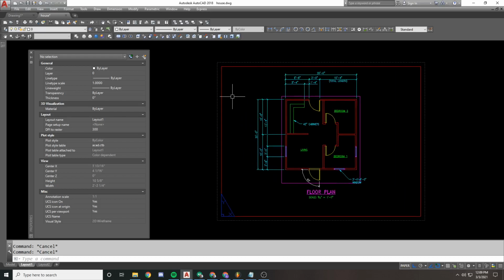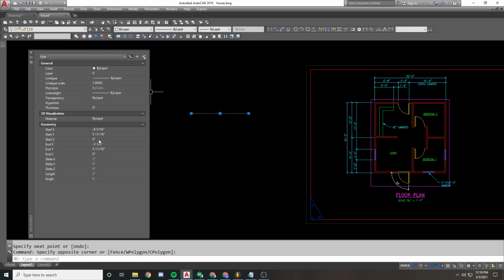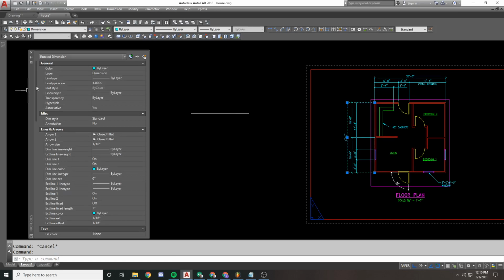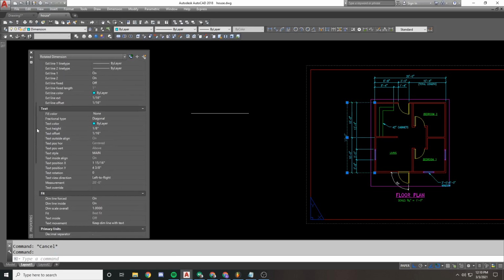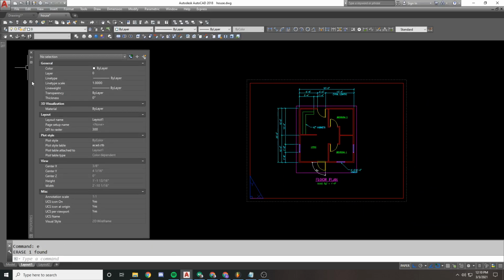A lot of the stuff is self-explanatory as far as what kind of properties you can modify, or at least see. Like this one shows me the angle and the length and whatnot. Some things you may need to play around with because you won't know exactly. Like I said, you click a dimension, there's a lot of information here. You won't know exactly what's going on with every single thing unless you're familiar with all of these variables in the dim style as well. But at least you have an understanding of the properties menu, how to access it, and get to it in the future, when I do make references to it and whatnot.